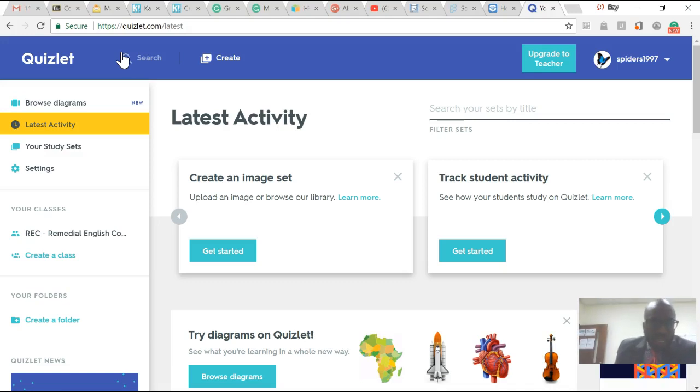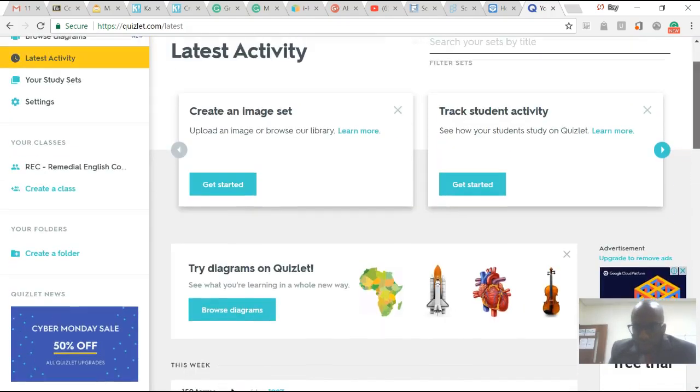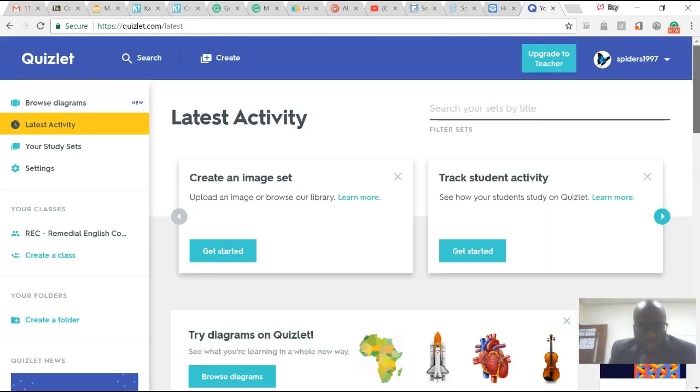Quizlet is an opportunity for you to allow students to do some self-study, some additional study at home or in the classroom. I have used it for my remedial vocabulary class here at the university. So you can see I have my remedial class here.